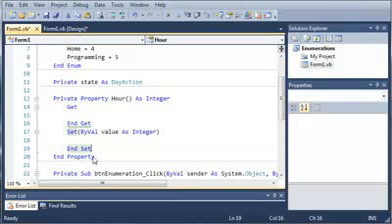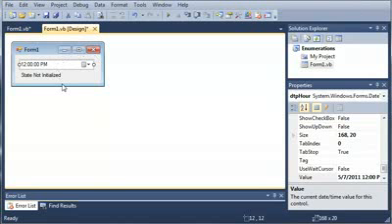Now properties are similar to classes, even though I haven't taught you those yet, but they're a lot more efficient. You can't do as much, but they're more efficient, and when you can use them, use those instead of classes. You'll understand more when we get into classes. Okay, but with a get, we're going to get a variable. So we're just going to get the current hour that is displayed on this date time picker.